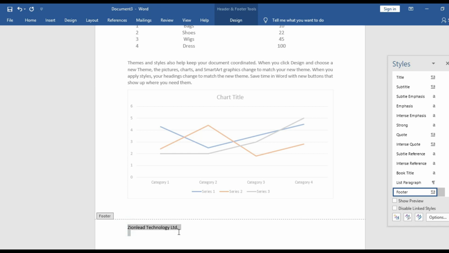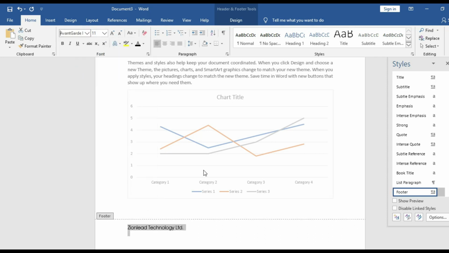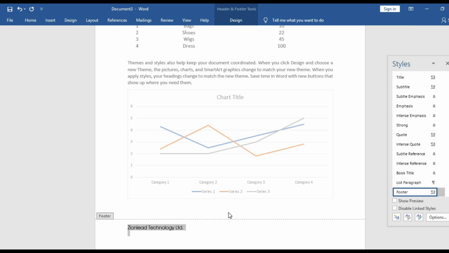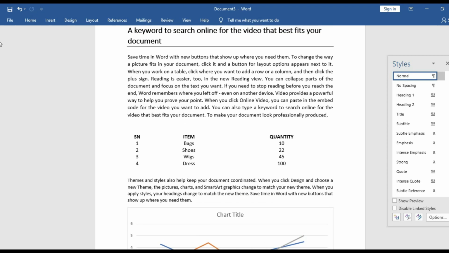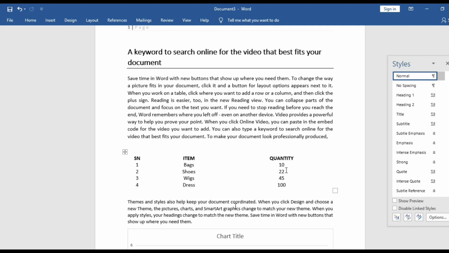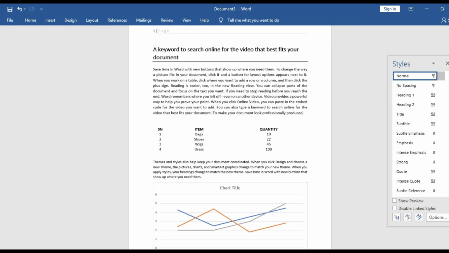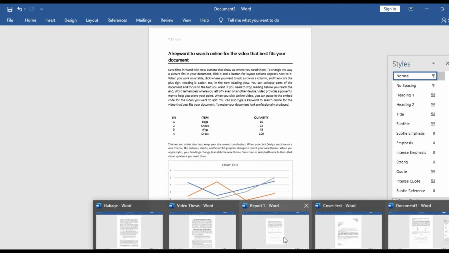There's this particular font style I actually love, and it's called Avant-Garde BKBT. Yes, I actually love that font style. So I'm going to use it for my footer. You just click outside, and pretty much that's it. So if you've been following, you should be able to arrive here. So let's take a zoom to see if what we have done is similar to the task we had at hand.